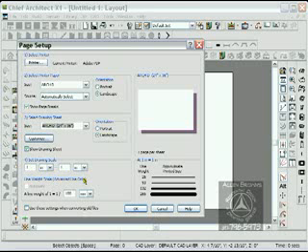Keep in mind, if you are a new Chief Architect user starting with X1, it's already set up for a line weight of 1 equals 1/100th of a millimeter. If you are a Chief Architect user who started in version 10 or before, and you are bringing forward a layout sheet, you've got to change your line weights.